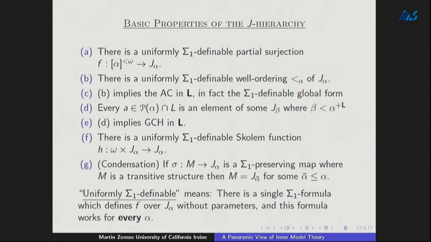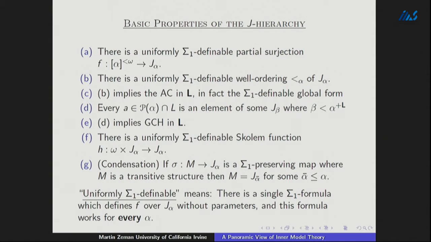If you pick any subset of alpha in L, and you look at the hierarchy, that subset appears on the hierarchy, it is a member of some element of the hierarchy before you reach the cardinal successor of alpha in L. And this is how Gödel proved the generalized continuum hypothesis in L. But by localizing this, we get the notion of acceptability, which is one of the central notions in fine structure theory. So we will return to this several times, and I will give several strengthenings of this. But it's good to keep in mind that it comes back to Gödel's proof of the generalized continuum hypothesis in L.